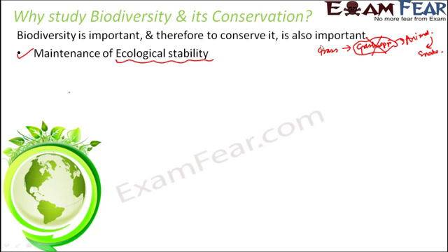There will be nobody to eat the grass. That will be one problem. Secondly, these animals will not have anything to eat, so they will also start dying very soon. Once these animals die, the snakes will also start dying because they will also start starving. So even if one variety of living organism becomes extinct, that can actually affect the entire food chain. It can disturb the stability of the ecology. So to maintain the ecological stability, it is very important that all the different varieties of living organisms exist.